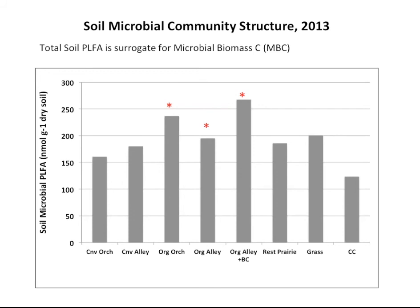Looking at microbial structure and composition: this shows the overall total phospholipid fatty acid content in the soil, which is an index of microbial biomass carbon. Again, you see a similar pattern where the organic treatments are in place — we have a seemingly higher microbial biomass occurring, especially in the biochar treatment. This is a long-term effect; we don't see it when you just add biochar to the soil in the first or second year — it takes time for the biochar to become activated. This farmer combines biochar with her compost, which activates it and stimulates the microbes already in the soil.